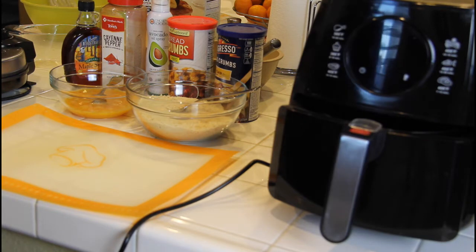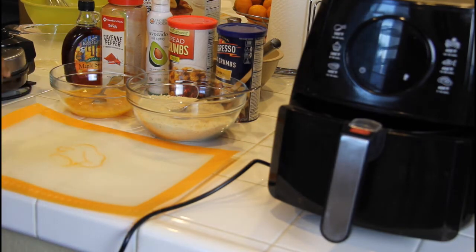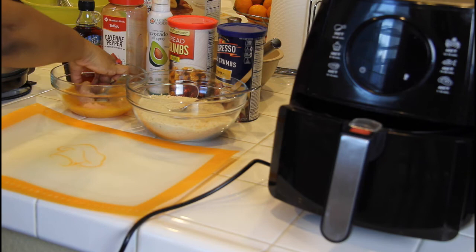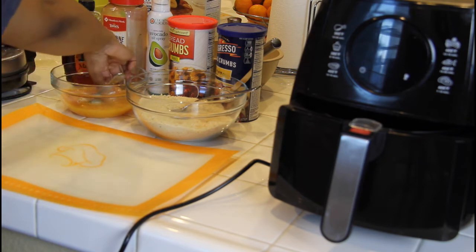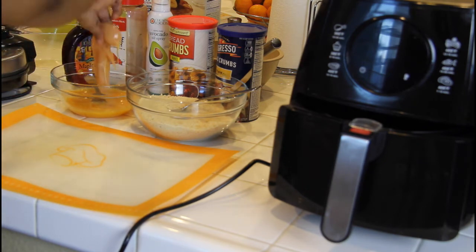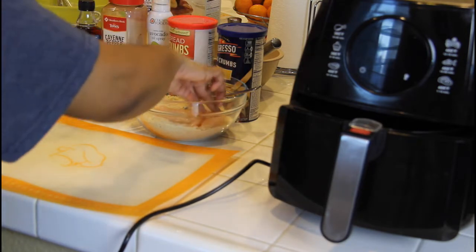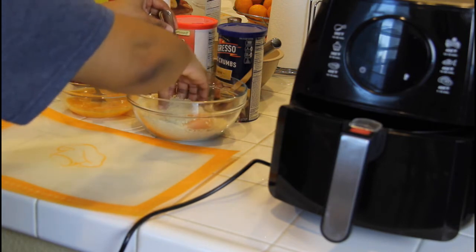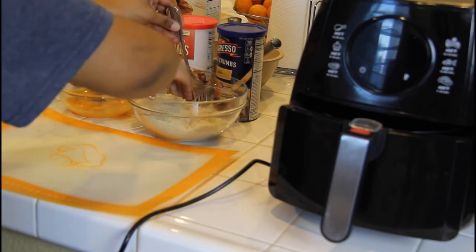Alright, so I'm going to go ahead and do the first part of the chicken, the first round, so y'all can see. I'm going to take the chicken, dip it right on in here. Yes, I'm using my bare hands. And then I'm going to take it and dump it down in here and try to get that coated on both sides.